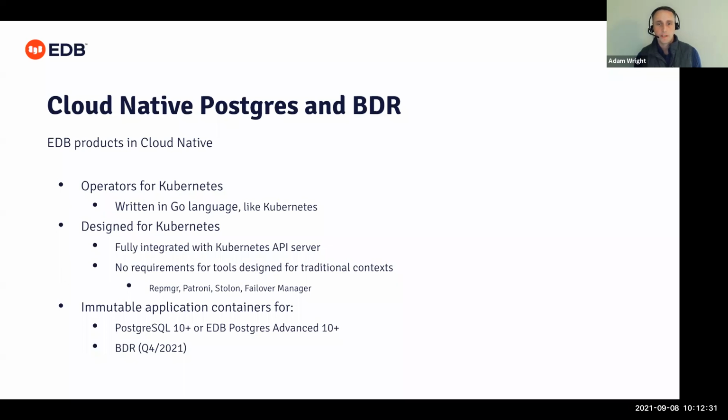So all of the operational aspects of running a Postgres database are built into the operator. We build immutable application containers for Postgres 10 and higher, and EDB Postgres 10 and higher, and this has serious security benefits that we'll show later on. And again, we're planning to release the BDR operator later this year, which is also a Kubernetes operator, but the replication technology being used is different.